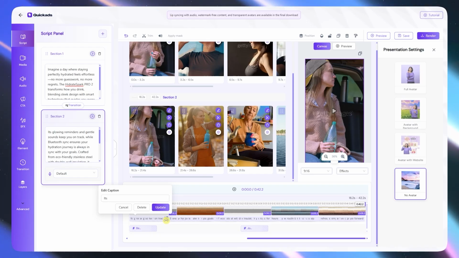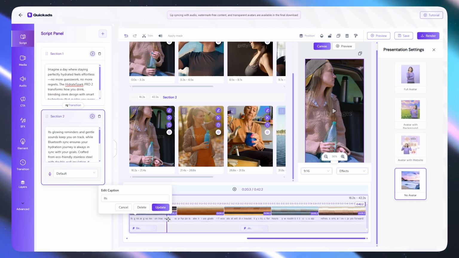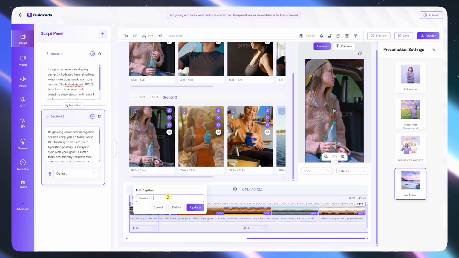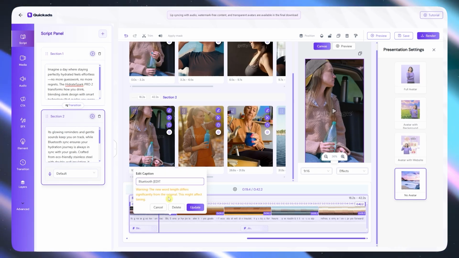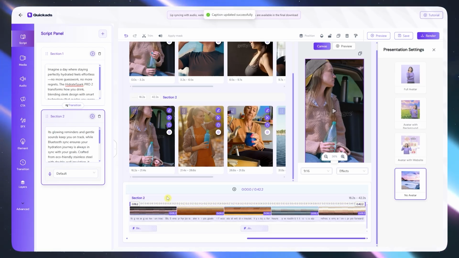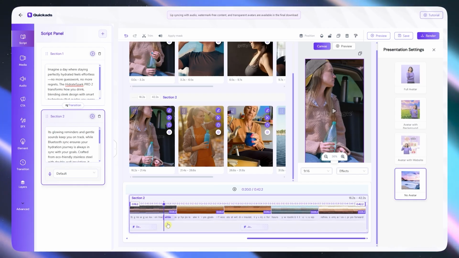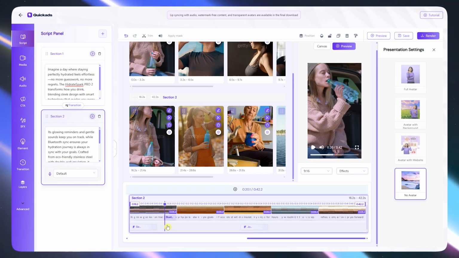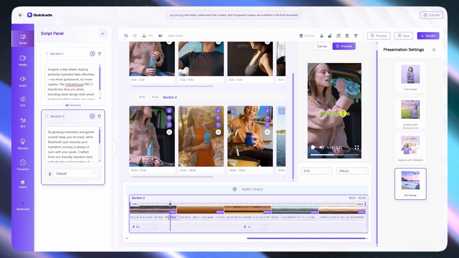So in this part right here, it's saying Bluetooth right here. So I can click on this, and then as you can see, we have the caption. So I'm just gonna put in something just so that you'd be able to see that it is edited right there. So I can click here on update, and then from here, let's see if we're gonna see that, and yeah, see the applied text. So from here, I'm just gonna play the video. While Bluetooth sync ensures... As you can see right here, we now have the edited text in here.